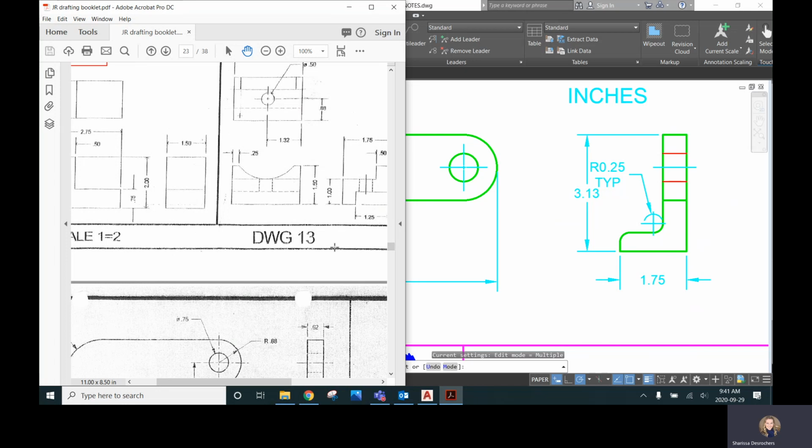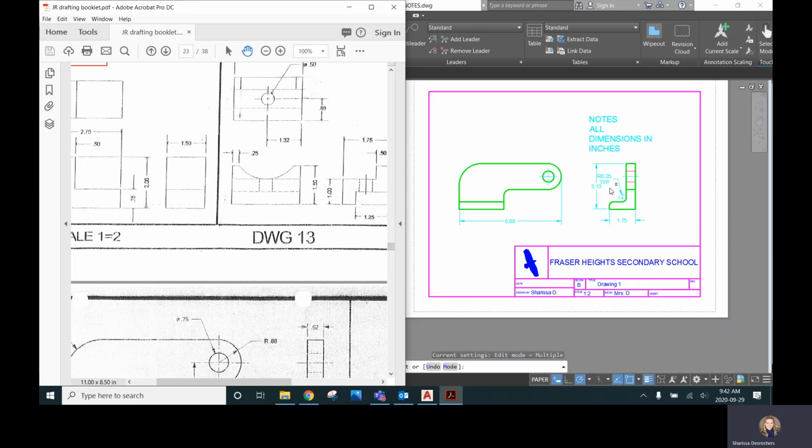onto their assignment. What's the point of drawing? I don't need to see if you can draw lines. I want to see if you can digest the information that I've given you about how to dimension and can actually apply it to an assignment. So please don't just copy the assignment and the dimension placement and everything, because it's not correct.